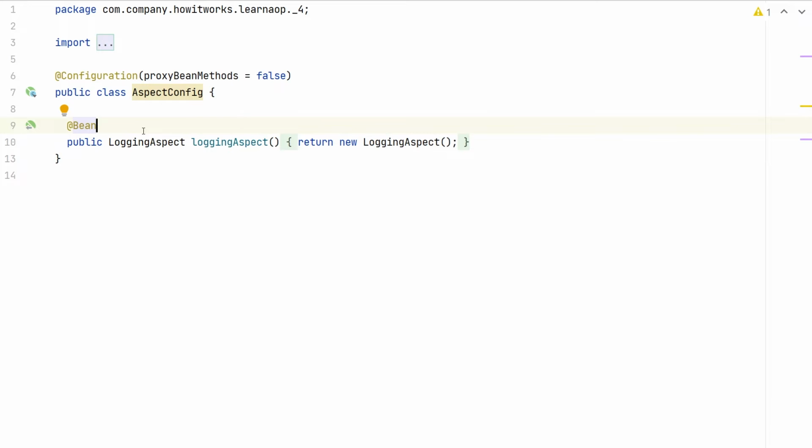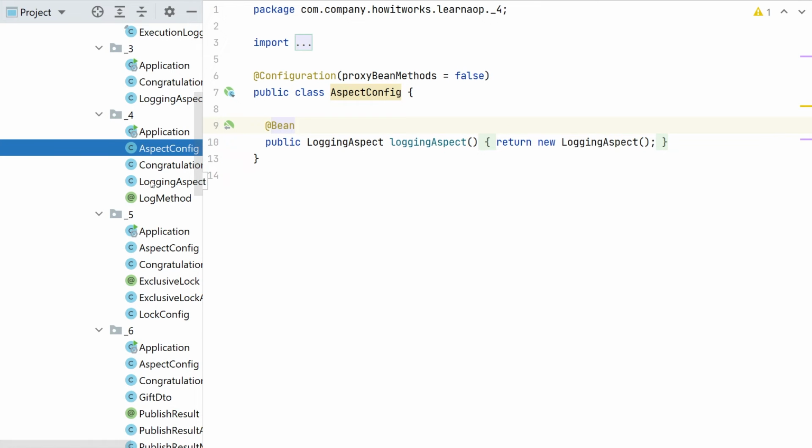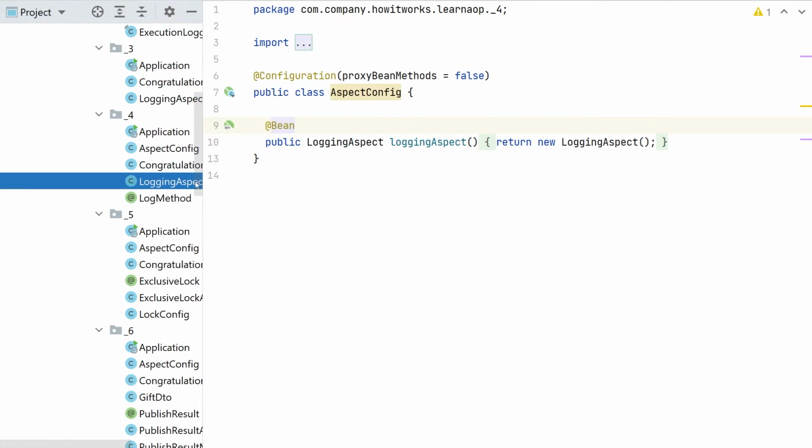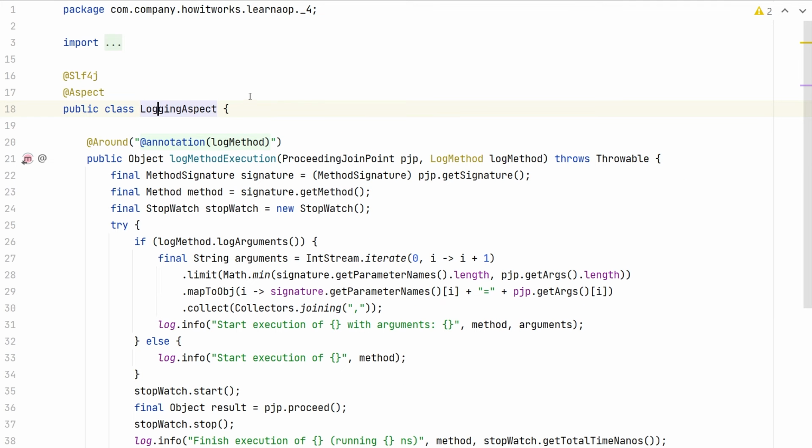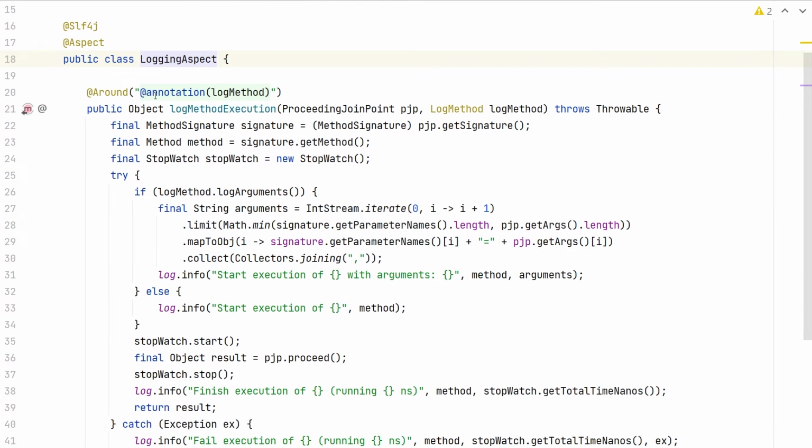Here you should understand that if you specify only the Aspect annotation on your class, it won't be enough, because you need to mark this class also as a component, so that Spring will add this particular class to its context. And one more change here is that we're still using the around advice, but the pointcut we now specify as is, without any additional methods with the explicit Pointcut annotation in this class.